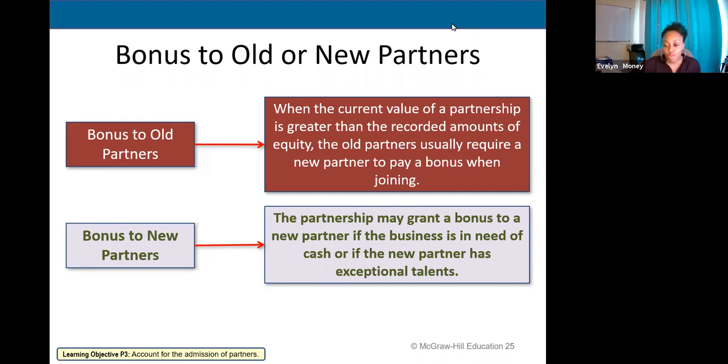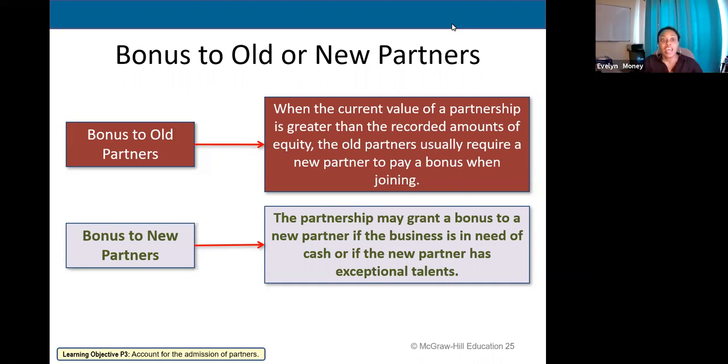Now, let's say that it's Michael Jordan and LeBron James, and they already have a basketball camp. And I come in saying, hey, I have some accounting skill. Can I be a part of your basketball camp partnership? And they look at me and they say, okay, what we have on our books doesn't cover our value. We're worth so much more than that. So you can come in, yeah, you have some talent, but what we have is worth way more than your talent. You can come in, but we're going to make you give us $50,000 for a $10,000 capital balance.